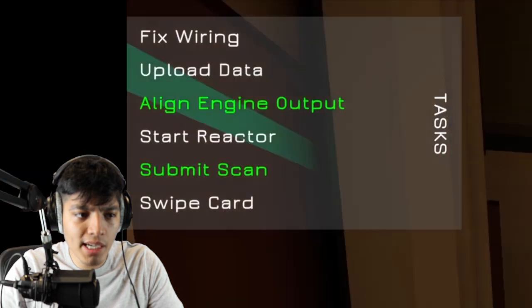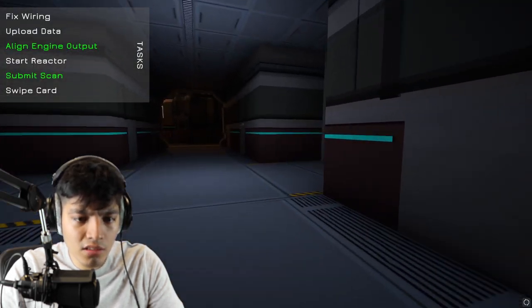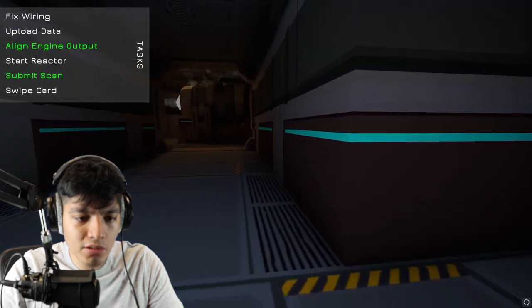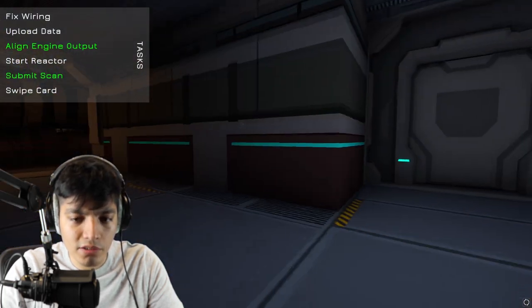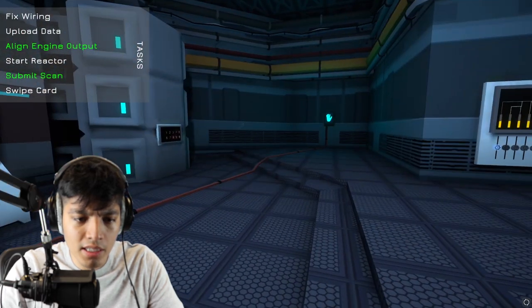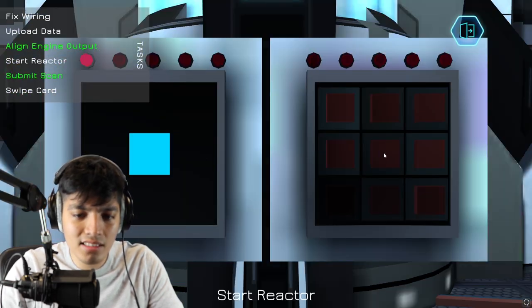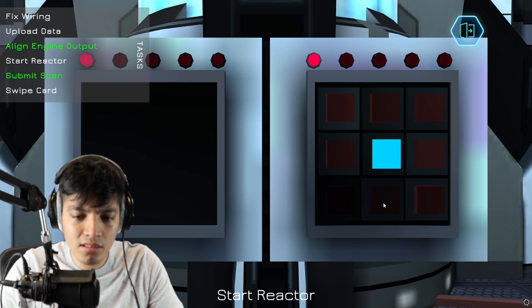Okay, we got 2 out of 6. Done. Okay, where's my map? Okay, we do have one. Nope, this way. Okay, is it this? Oh, not this. Come on.